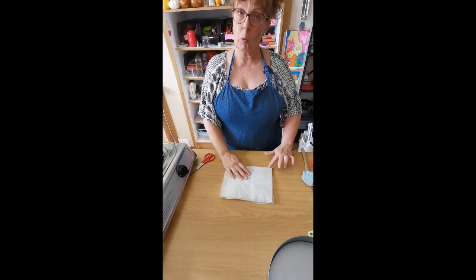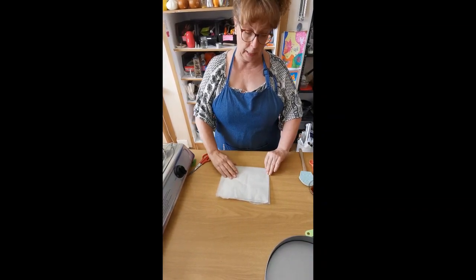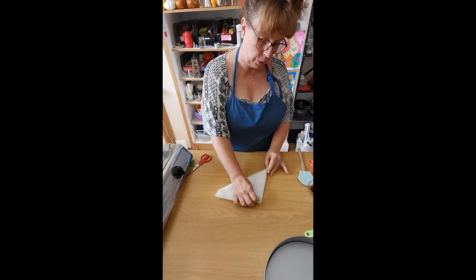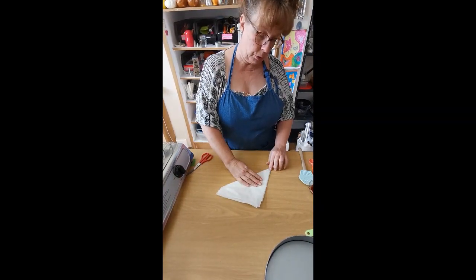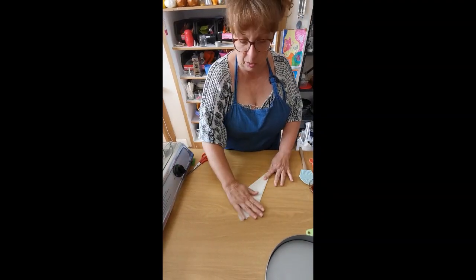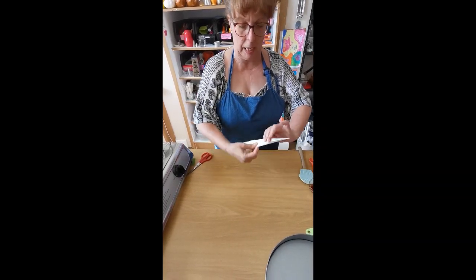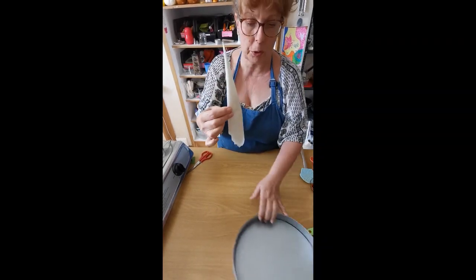Put your finger on the corner tip, left hand bottom corner tip, just to guide you, and fold it over as if you are making a triangle. Give it to me with the corners. And you carry on doing that fold until it's nice and thin. You can't fold anymore. That's basically it. This looks like a modified paper plane. That is what you're going to look for.